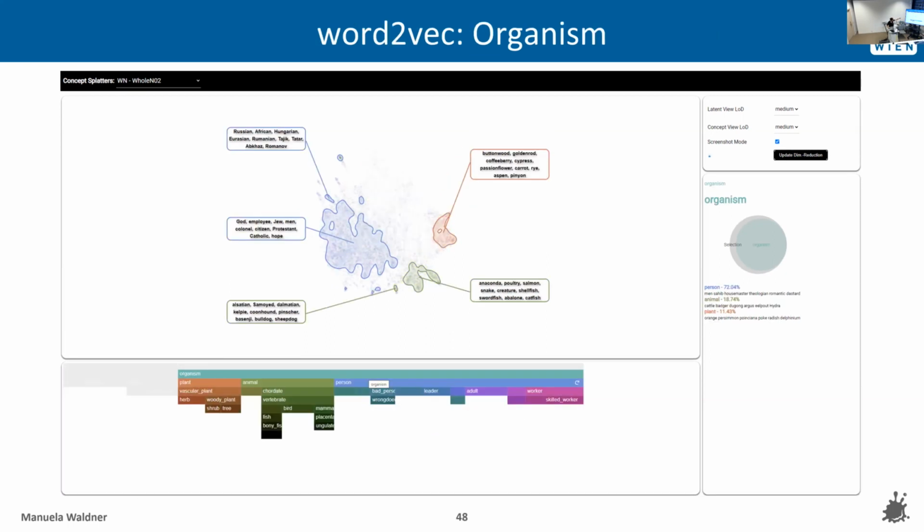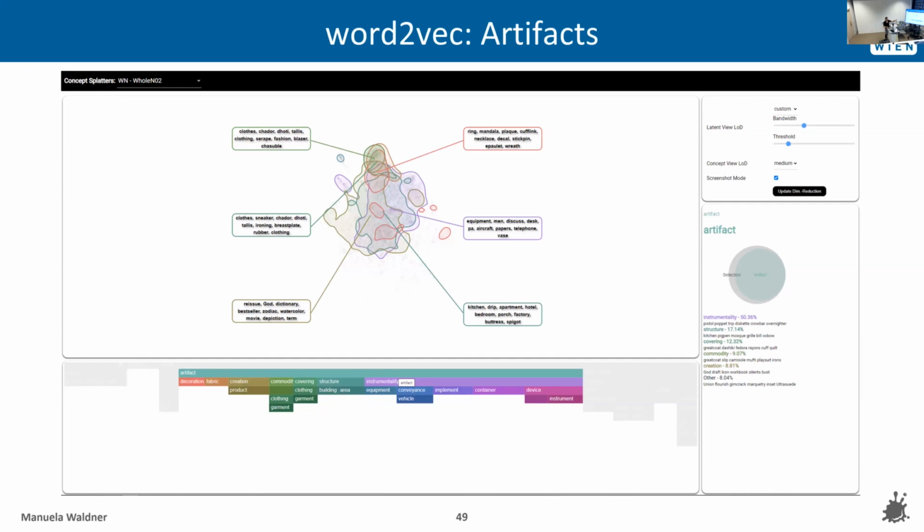Then we go into living things and look if we have a separation between animals, what was the third one? Persons and I believe plants. Again, very strong separation, right? The dogs are always separate. We have the cluster of dogs, here the remaining animals. Human beings or persons, very interesting, nationalities form a separate cluster. For artifacts, we don't have a separation. The separation coming from WordNet, like instrumentality, structure, creation, is kind of a weird categorization. It doesn't fit at all the clusters that are formed in word2vec. So that was how we validated the thing.